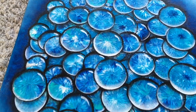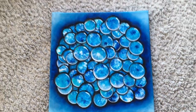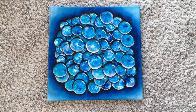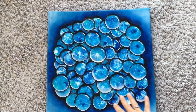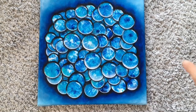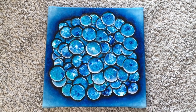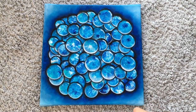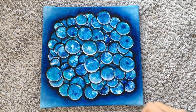And here's the result of my Waterdrop Balloon Acrylic Pour. I'm so in love with this method. It looks so 3D and it's so much fun to create this. Although it's quite easy and anybody can do it if you practice and if you make the right consistency of your colors, I'm sure you'll end up with a beautiful piece of art.